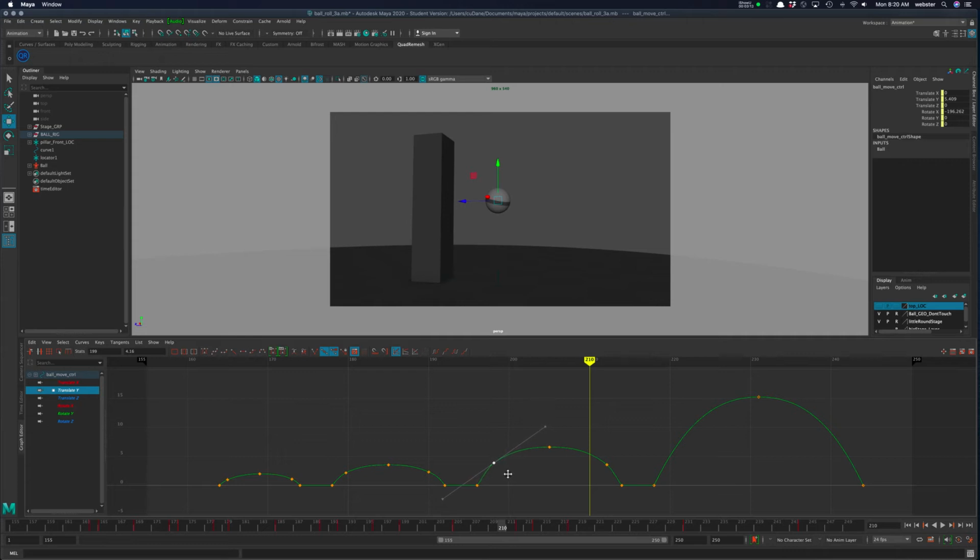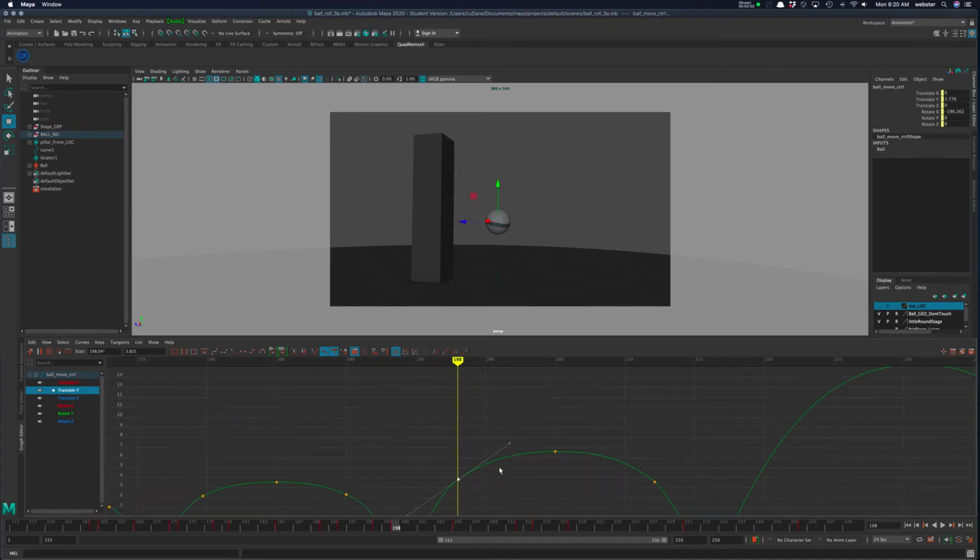I'm just going to manipulate it, and it might mean I have to manipulate this curve a little bit. Tone that down, maybe just a little. The whole reason I put these keyframes here is that I don't need the ball to be exactly at that location. It's pretty close, you can see it's just off of 98, so it's not perfect on the keyframe, and I can use that.